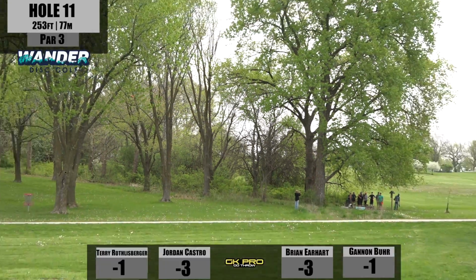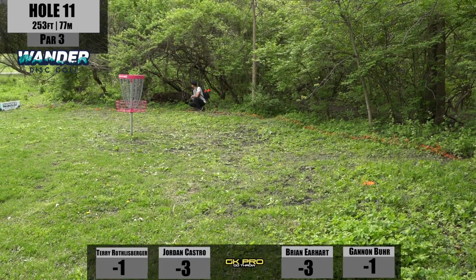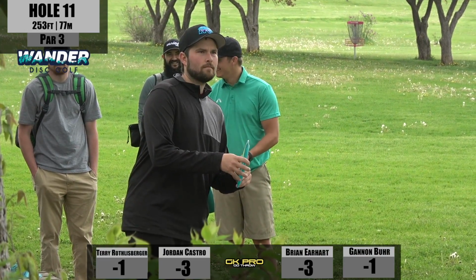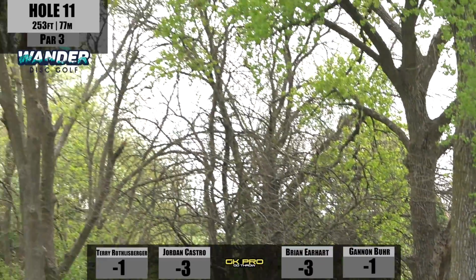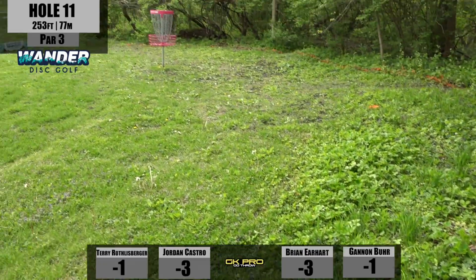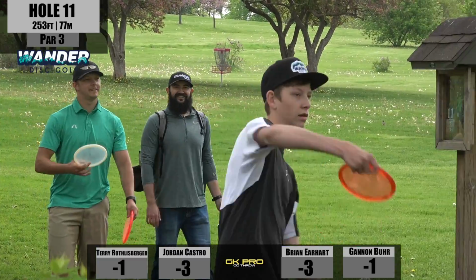Jordan going low shot, just gets over the wall, and he's 20 from the basket. Great shot. And I'm just trying to play a spike with this tsunami. I'm trying to maybe stall it out to the right a little bit and just kind of have it run out of juice into the island. Oh my gosh. I didn't realize it was that close to going out of bounds. I must have juiced it a little bit too much, but I am safe.